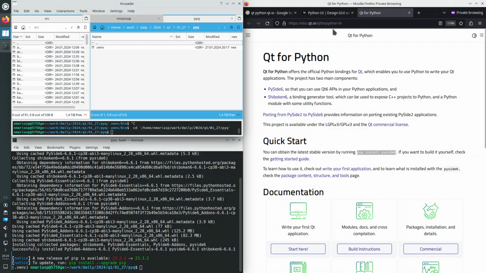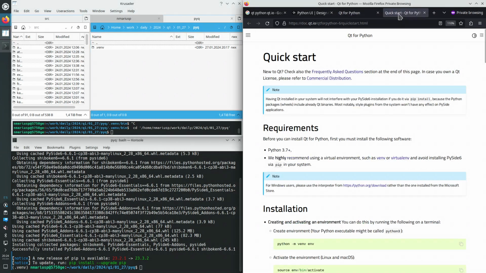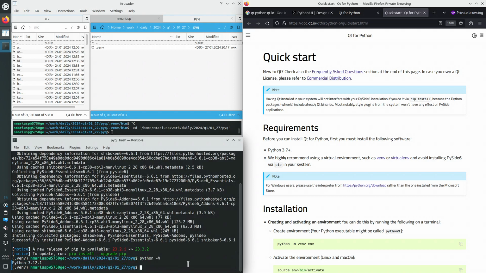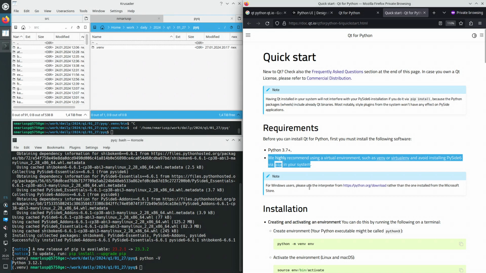Okay, so the official documentation web page for Qt for Python for Qt 6 then suggests that we write the first pyside6 application. Let's do that. Says I need to have Python 3.7. And it's 3.12, so this prerequisite is met. I am using a virtual environment. I'm using venv.